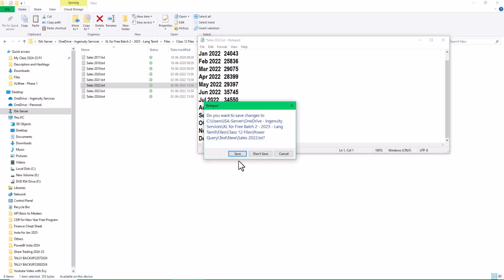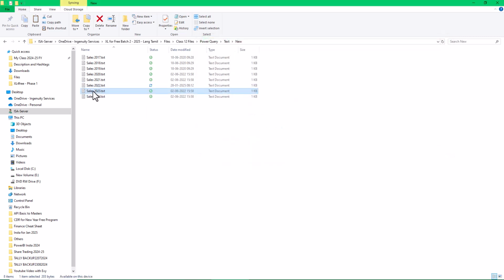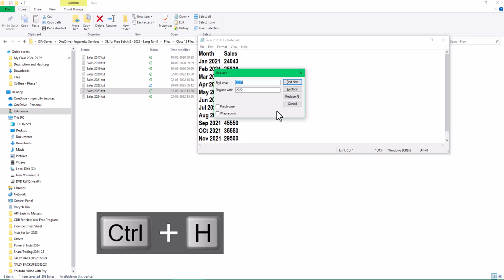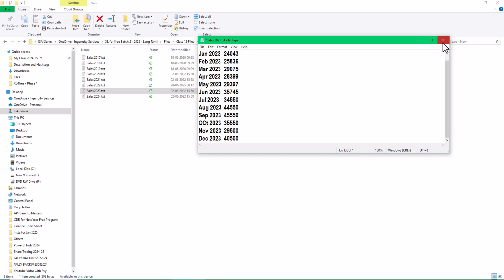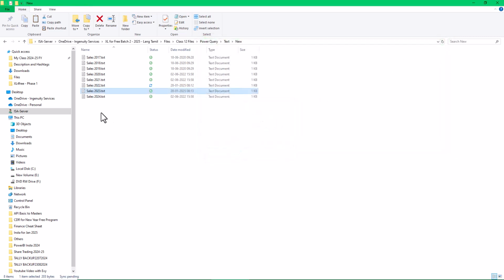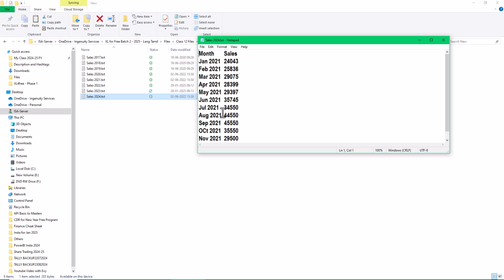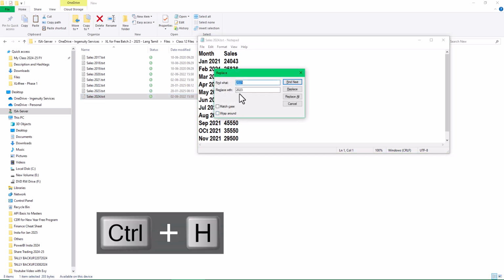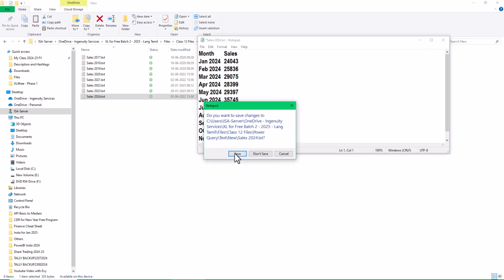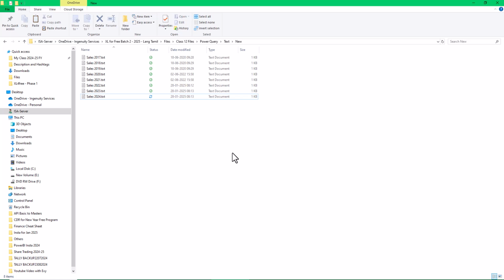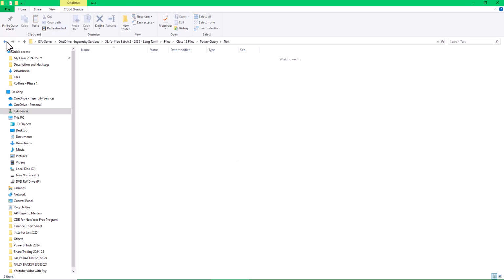Let me make all this data work for me in a particular pattern. Again, I'm going to convert this into 23, and then I'm going to convert this into 24. So now I have data almost until last year end. Now I have a lot of data in the new folder, and I have a lot of data in the old folder.